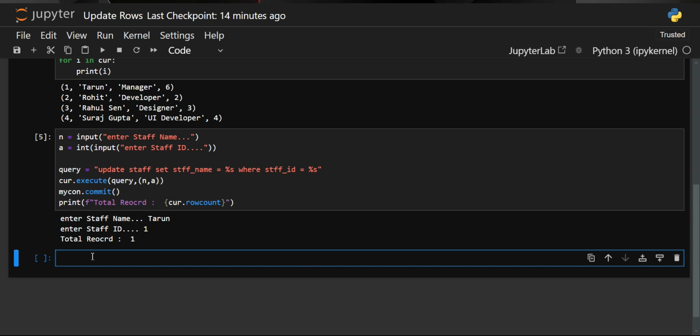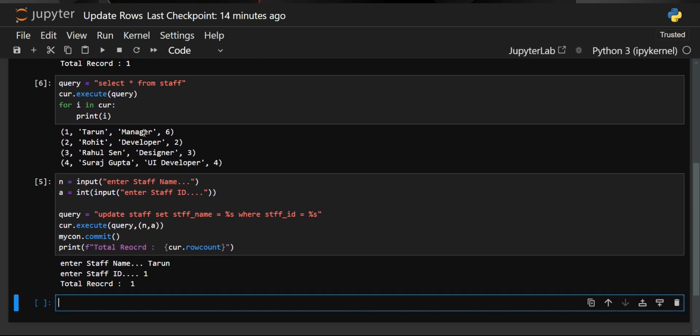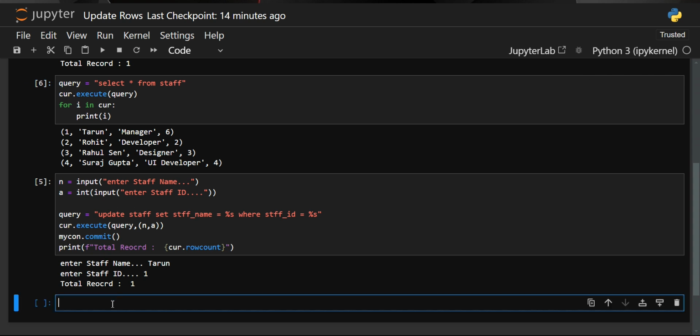Now let's suppose we have to update a value. Suppose Tarun has been upgraded; his job position was manager and his experience was 6 years. Now because his experience is 7 years, he has been upgraded to senior manager. For that, we have to execute a SQL query. Because here we are updating two values, the staff experience and the staff position, first of all update will go, then the table name will go.